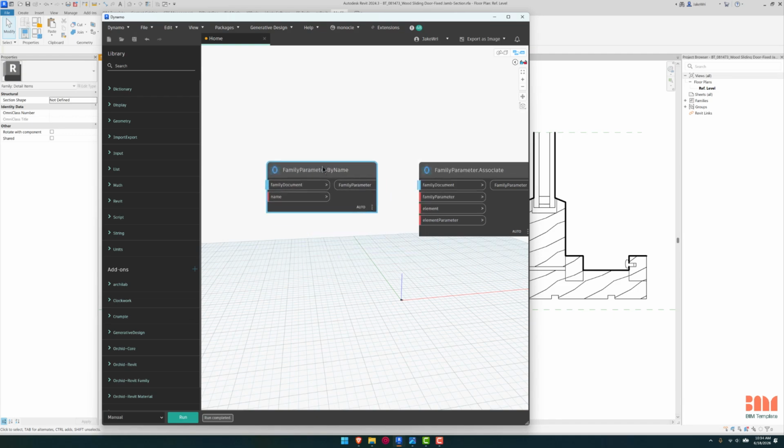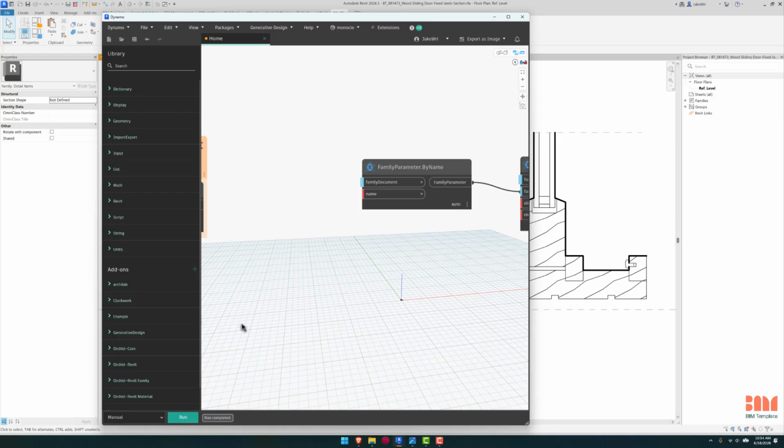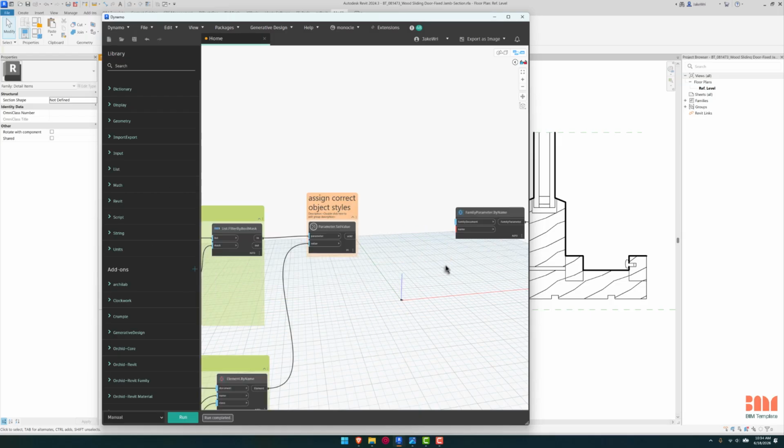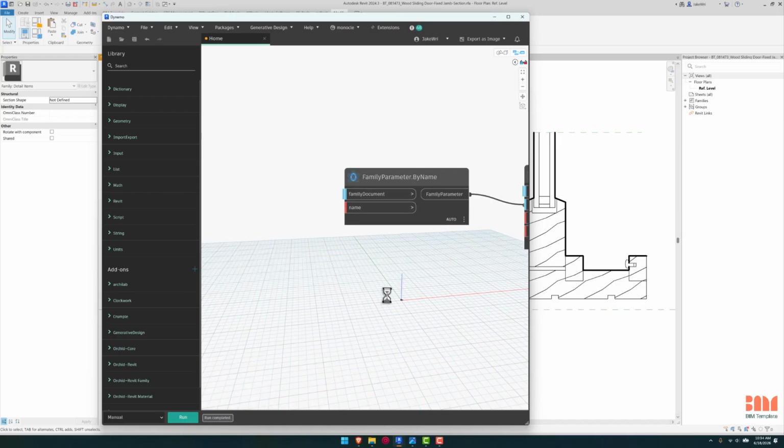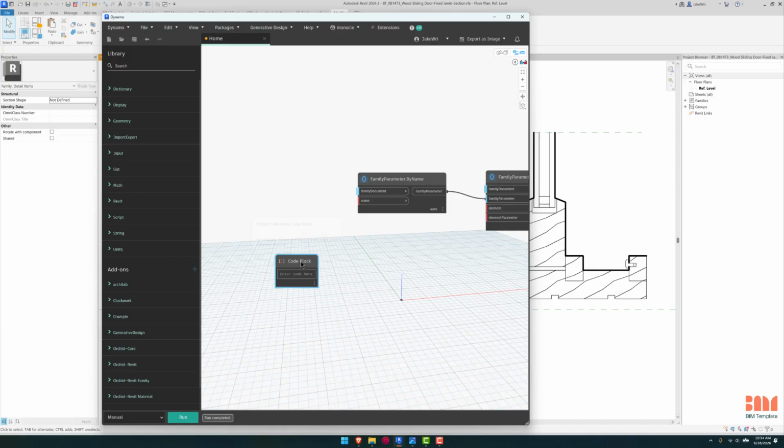So let's do Family Document dot By Name. Okay. And so if we were to put that in there, that's how that works. And we need to specify the name. And using this node, we can just type out the name instead of having to go through and filter and do all this again. All we have to do is specify it the one time. And so I'm going to use yet another code block node. And so what we're going to do is create a list, and we're just going to do, okay.